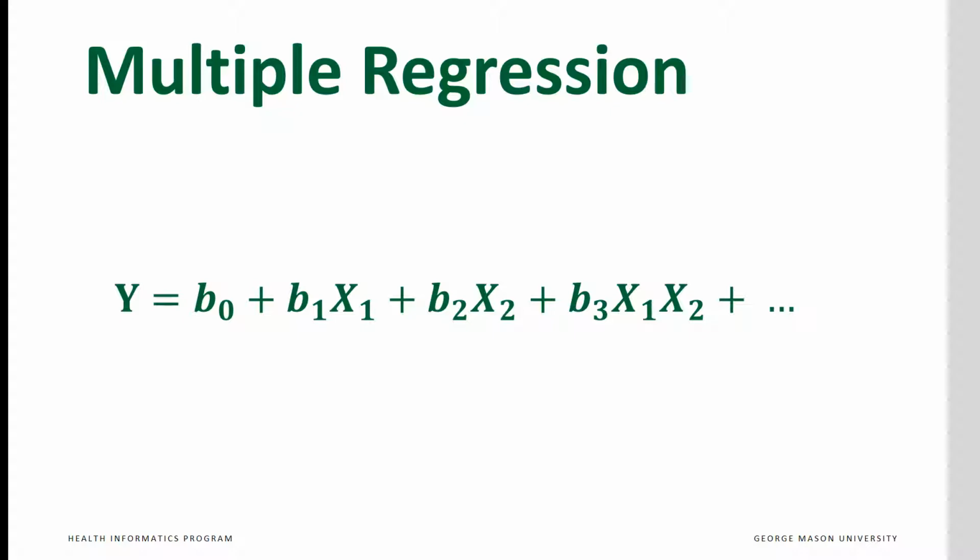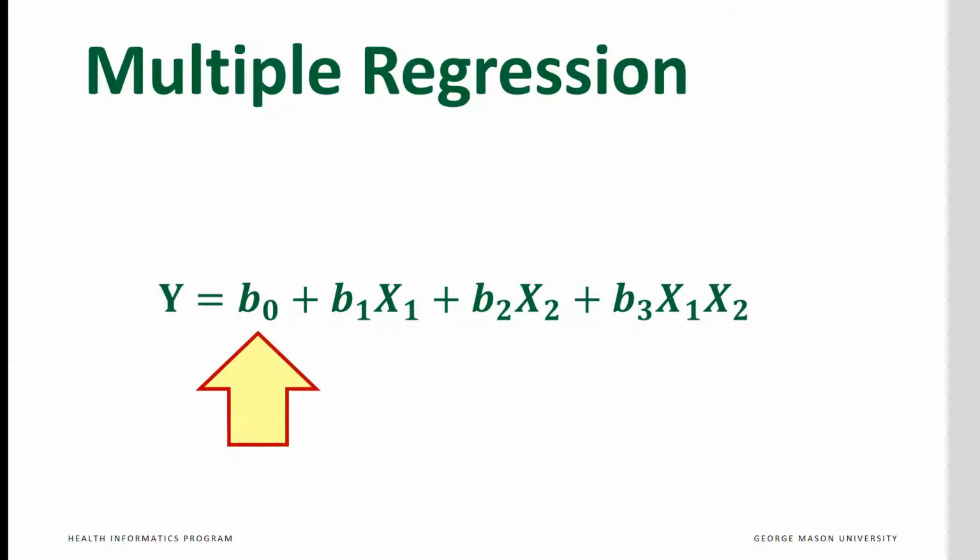In multiple regression, we have one dependent variable and many independent variables. The dependent variable y is described as a function of multiple independent variables. Here, the dependent variable y, for example, cost, is shown as a function of two independent variables x1 and x2, for example, age and gender. There could be also many more independent variables besides the two we have shown here. The equation starts with a constant b0. This is the intercept of the line when all independent variables are 0.